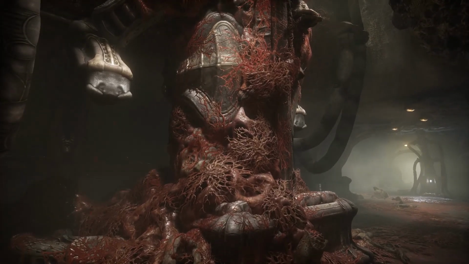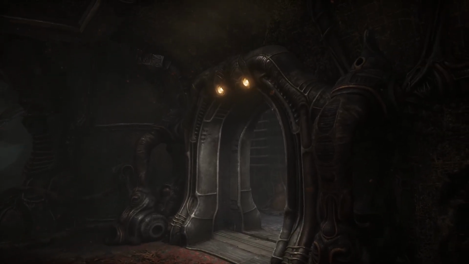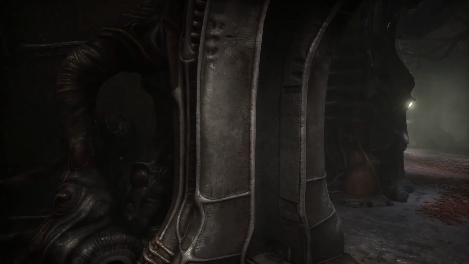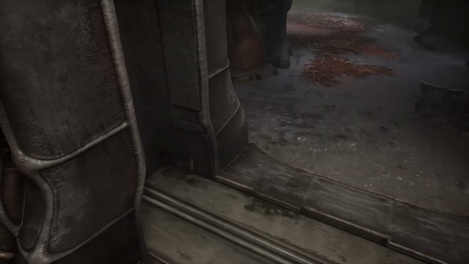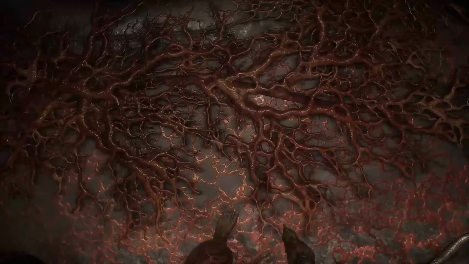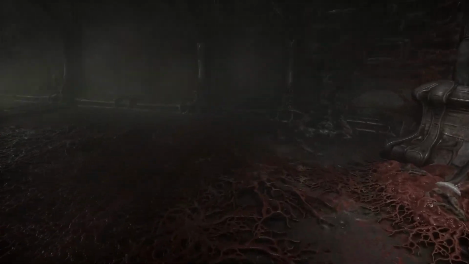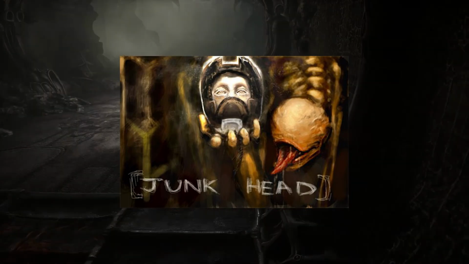That's another thing I want to talk about. This, let's say, building looks more, well, artificial to me. These gray things look like metal, but the red things, well, they look alive. They look like meat. So, at first they reminded me of a short film called Junghead 1.